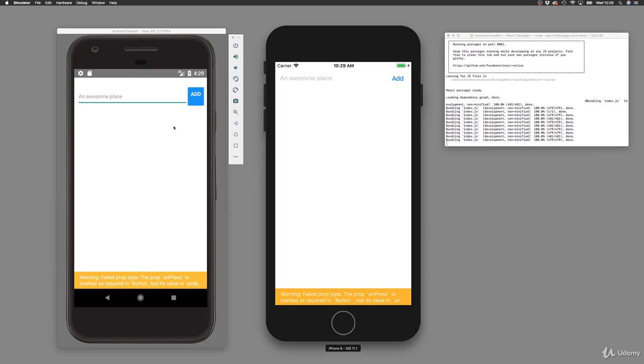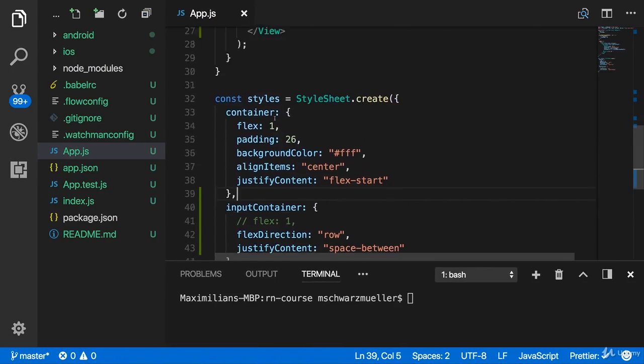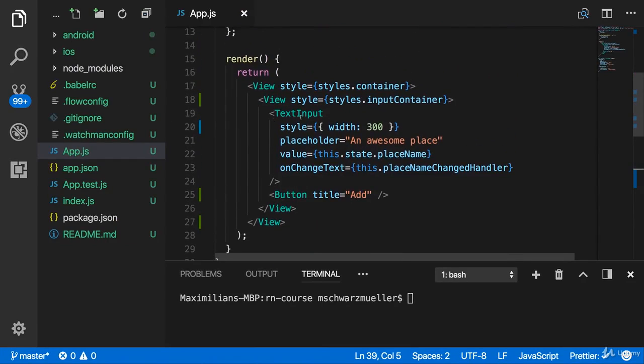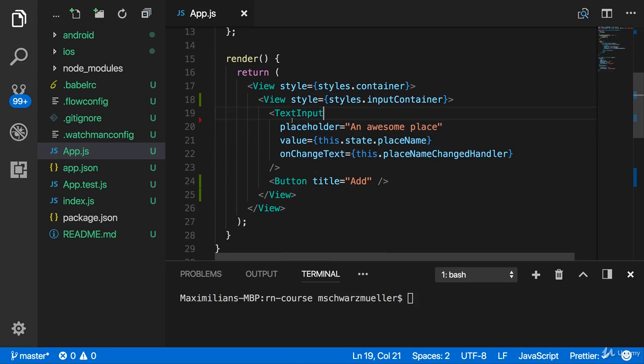So now this looks better, but I'm not so happy with how the button looks. It's really squeezed up on the right here. So let's fix this. If we go back, we can see that on this text input, a while ago we set the width to 300. Now let's remove this and let's see how it then looks.